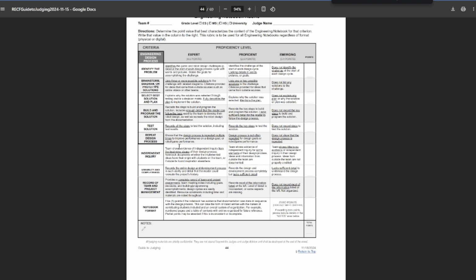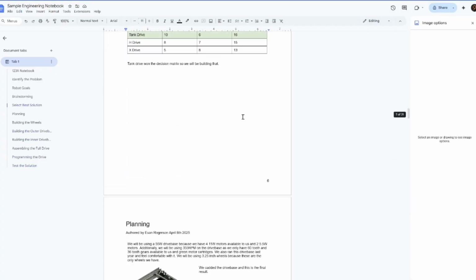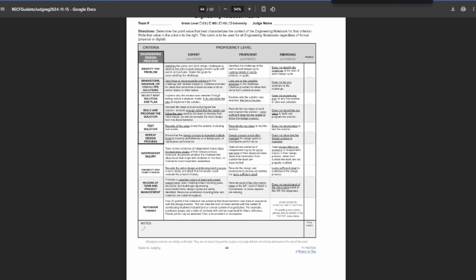At least try and make it look like you're coming up with your own ideas, and then cite every source that you have for your outside ideas. And I also try and make all of my images, like for brainstorming, in-house as much as possible. Same with code templates. So if you are going to do brainstorming, try and make your own sketches and CAD drawings if you can. Obviously, not everyone has the capabilities to do that, but ideally try and make your own stuff, or at least draw a crude sketch and put it in, and then supplement it with something else. That way, it's not just somebody else's stuff there.